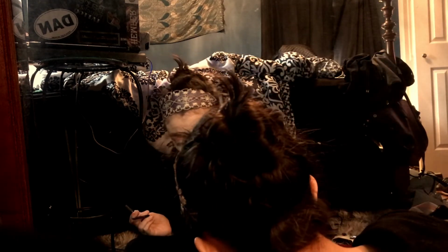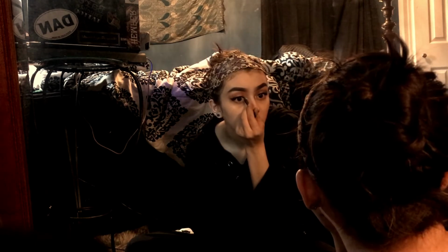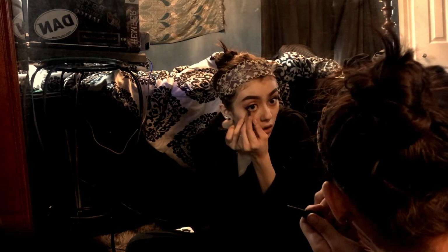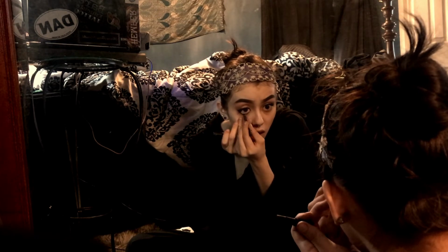Alright, so I'm just gonna kind of fix up my eyeliner because I probably got some on my eyelid. And I'm going back over it with the gold just to hide that black dot that got on my eye. And I had to sharpen my Soap and Glory pencil, but I'm using that under my eye on the waterline and my tight line.